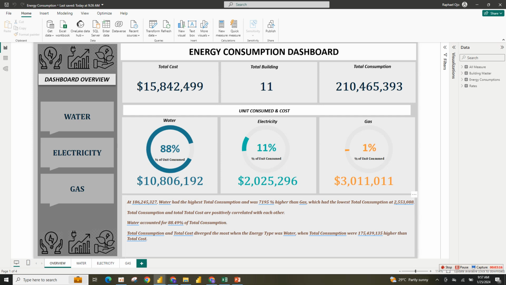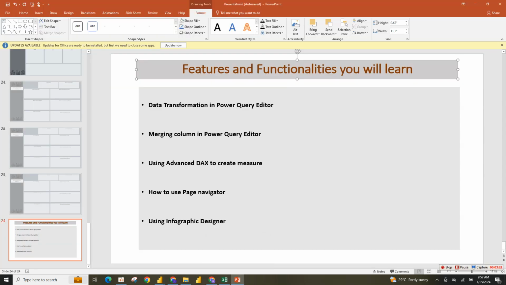Now, what you will learn in this dashboard, the features and functionality, is data transformation in Power Query Editor.